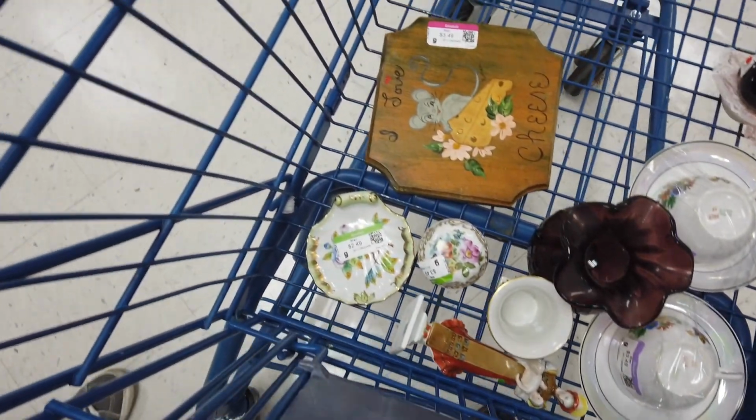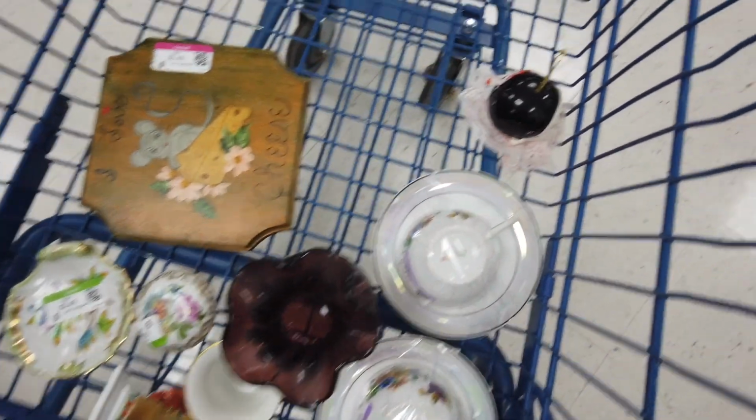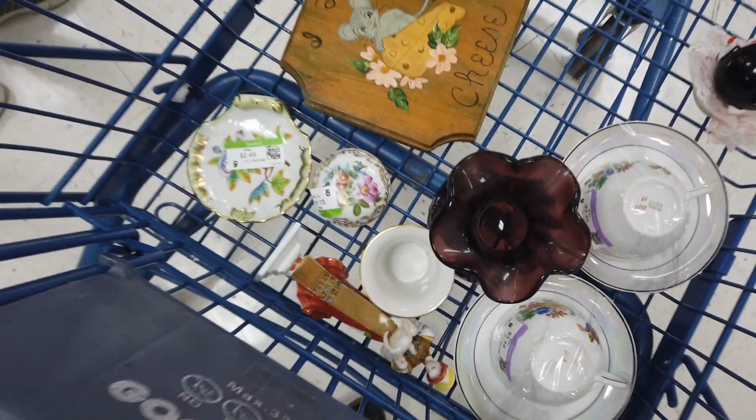And this was our cart today, guys. I think we did pretty good. Got some lusterware and some Hungarian pieces. All right, guys, so we ended up spending about $28, and we found some really good stuff. I particularly liked all the pieces from Hungary, which is so unusual, right? And not familiar with those at all. So excited to research that. And yeah, a nice art glass vase. The purple one was gorgeous.